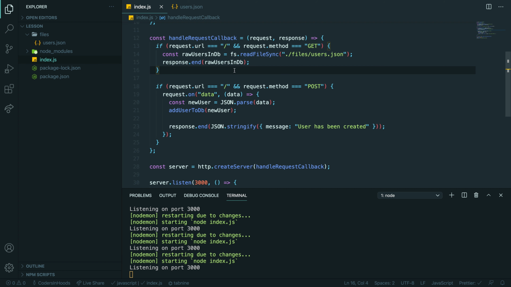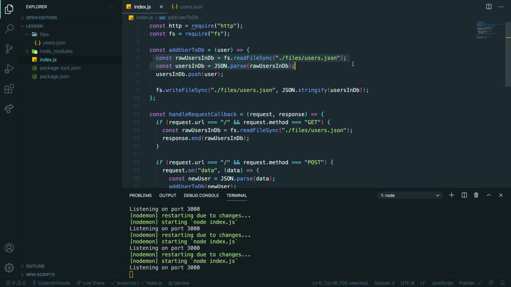I don't know. No. Every time we want to store something in the database, we need to read the file. Here. We need to read the whole file, parse it to an object, add something to that object, stringify it back and store it back to the file. And imagine that your database has hundreds of thousands of records. So you're taking something like 50 megabytes of data, converting it to an object, adding one more, converting it back to a string, and storing it back to the file.